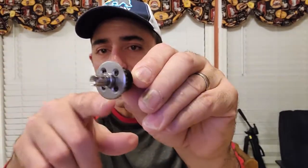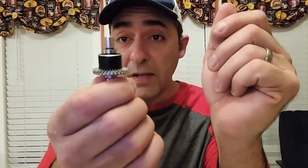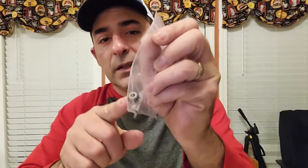I'm pretty sure that because it's metal on metal, I'm going to have to Loctite these in to prevent vibration from getting this out. But I don't know that yet. I just know that I got a metal differential. This is metal on the actual one that you get with the buggy. When you purchase it, it is plastic. This part of it is. And then it came with a planet gear already, so now I have extra planet gears. That's actually pretty cool. And that's not part of the metal upgrade kit. These are parts that I bought separate.